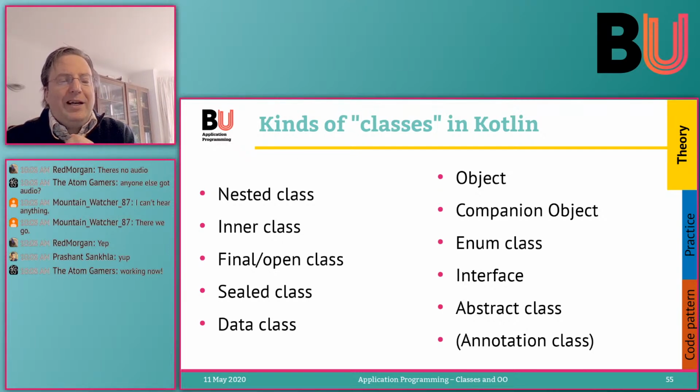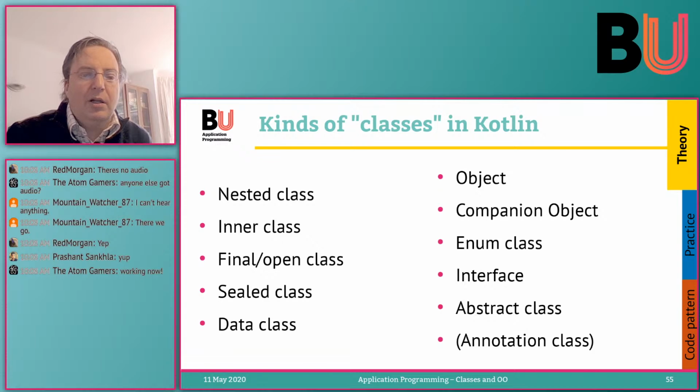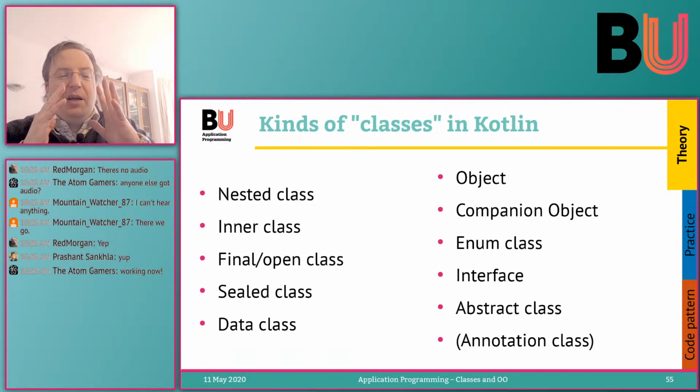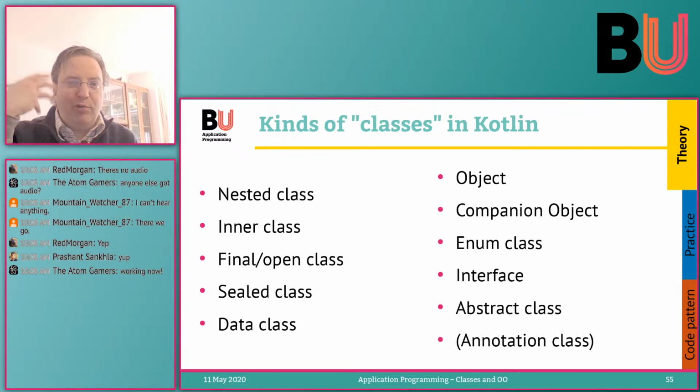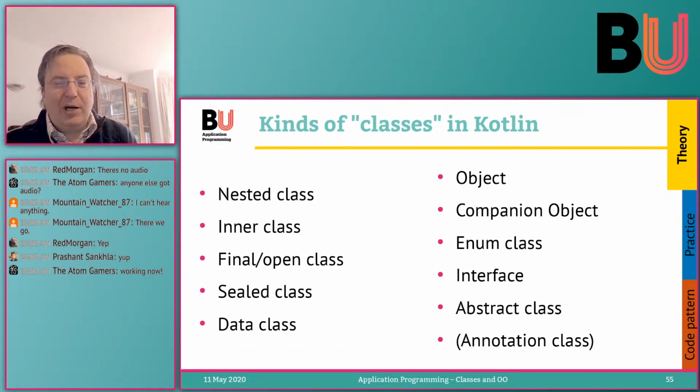You can have open and final classes in Kotlin, or in Java as well. So a final class, which is mostly the default in Kotlin, except where it is not sensible for it to be the default, like in an abstract class that must have children. So final means that you cannot inherit it. You cannot override a function. So a function can also be final or open. Same way, are you allowed to inherit it, to change its behavior?